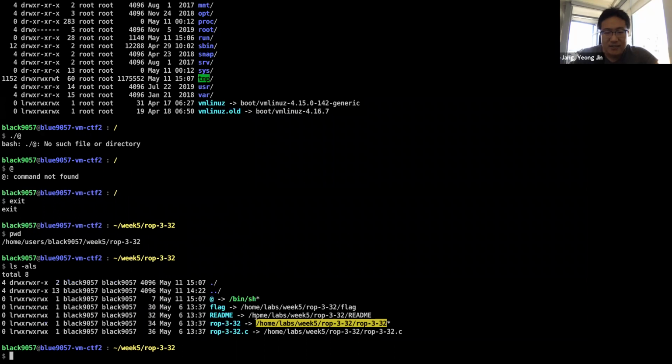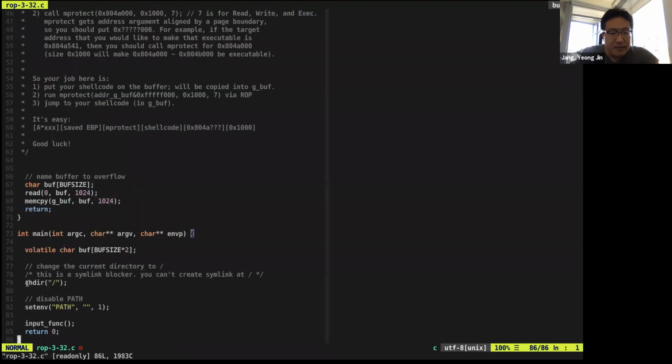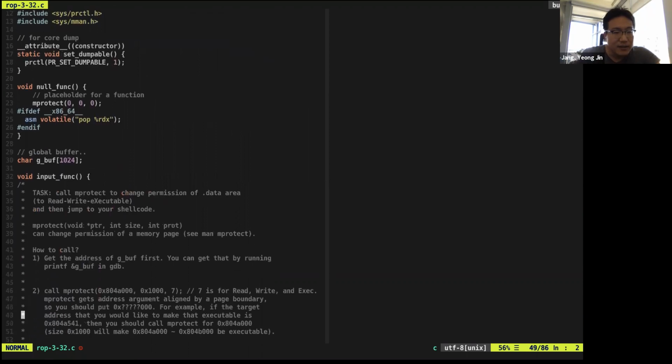So what this makes is it will not let you use symlink or the shortened file name for reusing some of the existing strings in the program as a file name target, because your current working directory will be changed to the root. So you need to specify the entire path name. So you have these two restrictions, and then it has a simple buffer overflow vulnerability here.